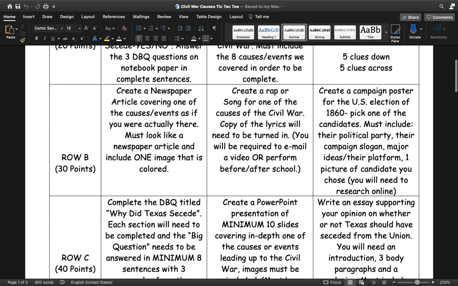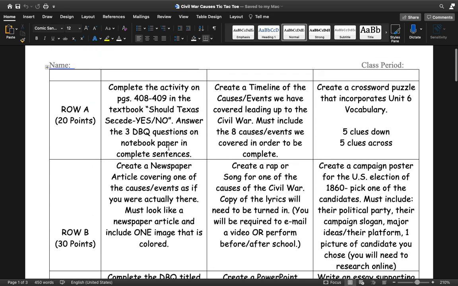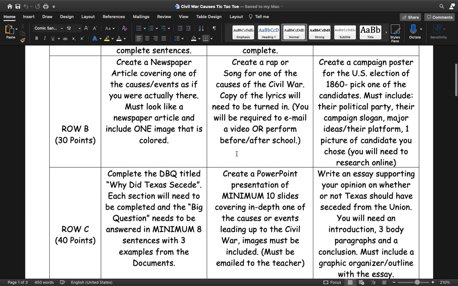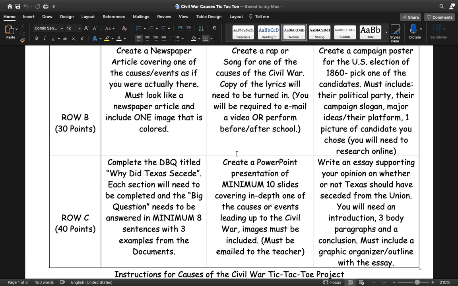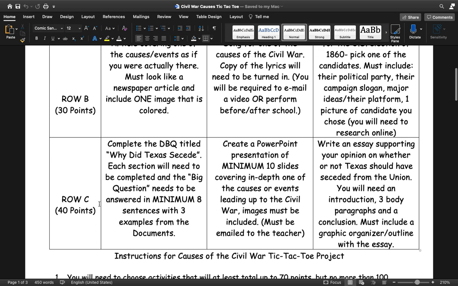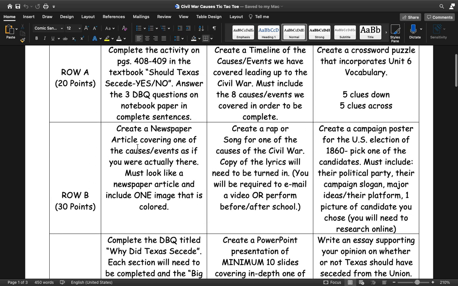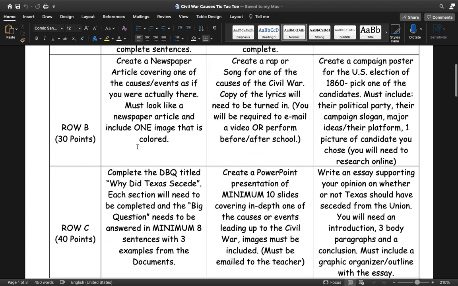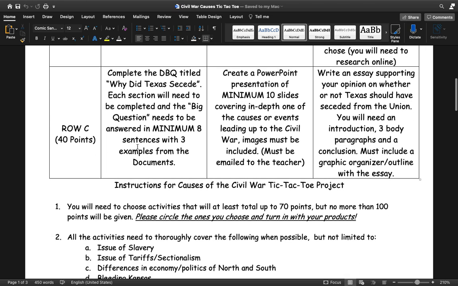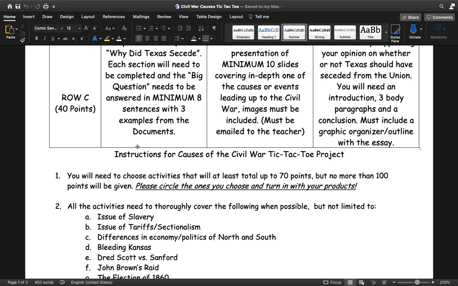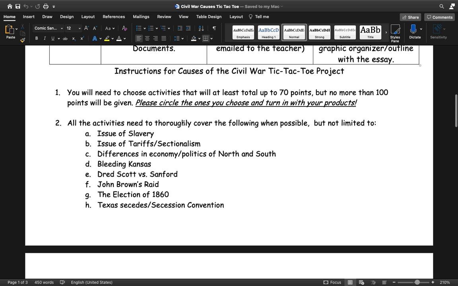So you need to make sure you're choosing wisely. If you are like, well, these are all easy, I'll just do all these. Well, that would only equal 60 points, and that's not going to get you your point total. So you have to be a little choosy with some of these. Now, if you decided to do a 40, 30, and a 20, that would get you 90 points. And so that may help you as I go through and grade that you went above and beyond, well above and beyond where you had to go.